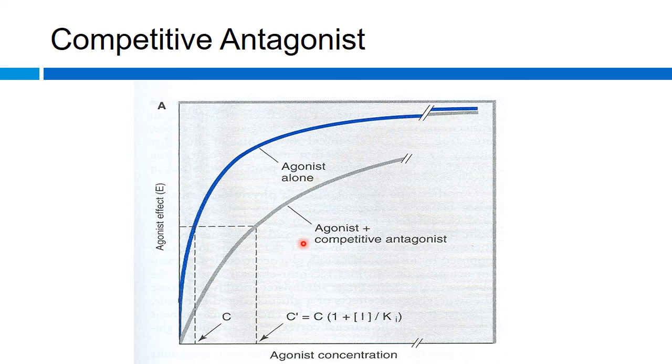On the other hand, if I were to give it with a competitive antagonist, as that concentration increases, notice that the plateau is a whole lot lower, right? Because the two are fighting one another for that site. It's like you guys are fighting for parking spaces or something. Only one person can fit in that parking space at the same time, okay? Eventually that person's going to leave, and then the agonist can get into the receptor. But again, it's not going to be as maximal of an effect as long as you have that antagonist around. Okay.